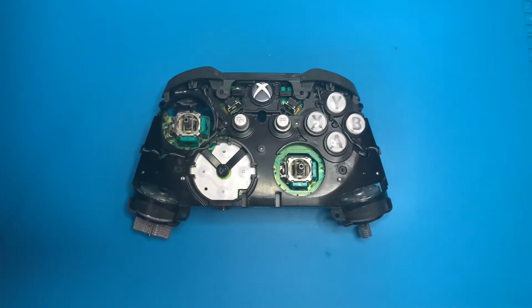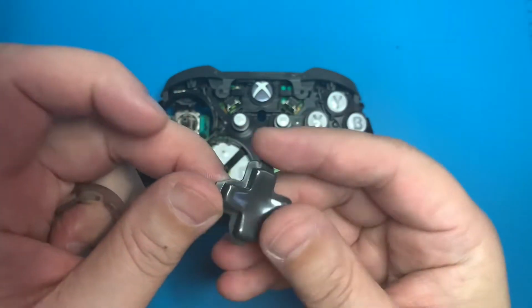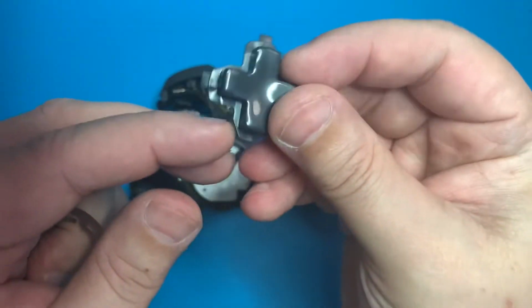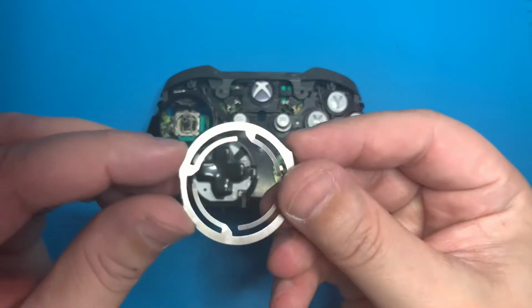Before we reassemble, I do want to remind you that it is extremely important that all of our plastic pieces are completely dry. If they are, we're going to go ahead and start reassembling by starting with the D-pad, and we're going to go ahead and drop that in with the curved portion towards the bottom.